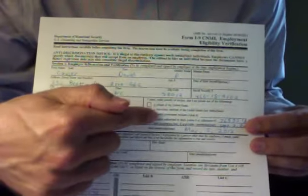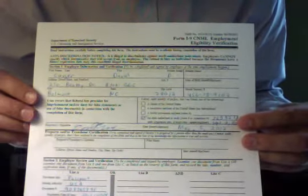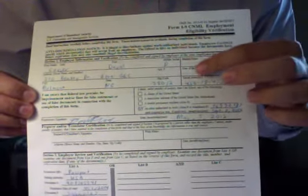What you need to do, first thing, is put in your last name, first name, middle initial on the top line. Then put in the address of the hotel that you're staying at right now. It's 250 Betty Drive, Attention GEC, Belmont, North Carolina, 28012 is the zip code. Again, if you have a Social Security number, put that in right there. Also put in your date of birth right here. I didn't fill that in on mine.